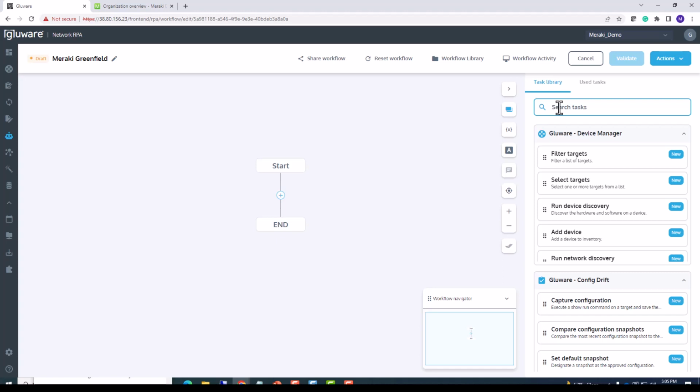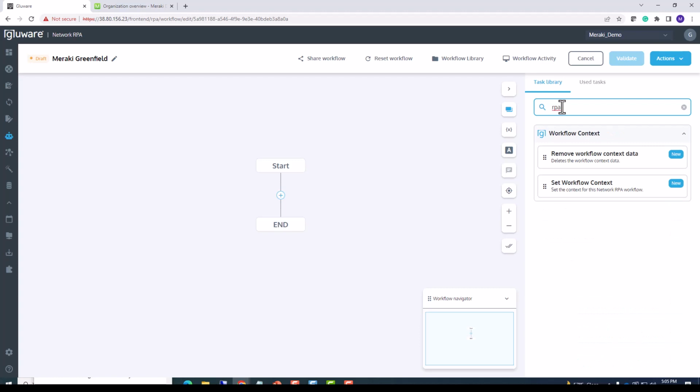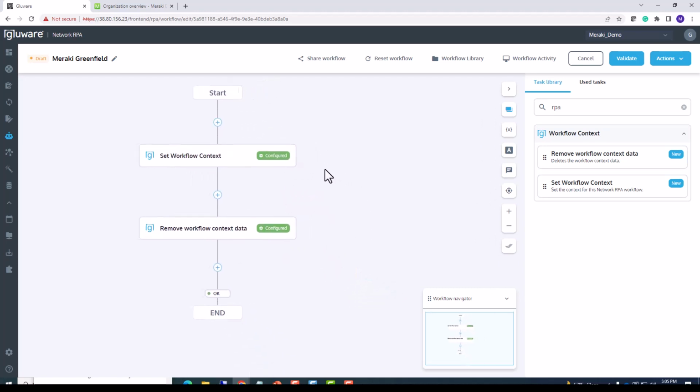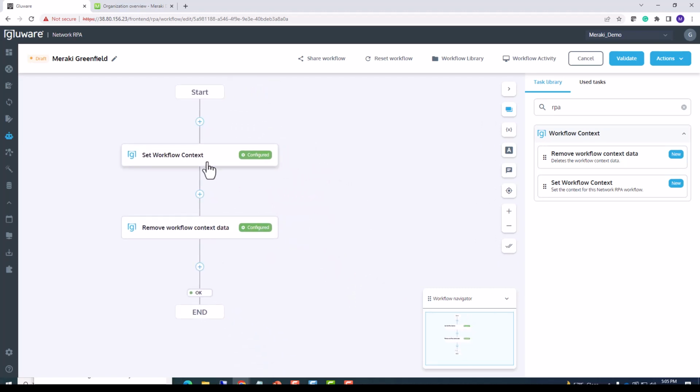Let's first take a look at some workflow context. What I'm going to do is drag in a first task, which is set workflow context. And then the very last task of this particular workflow is going to be to remove workflow context data. The short explanation is that these tasks are going to help manage the data from a variable perspective.